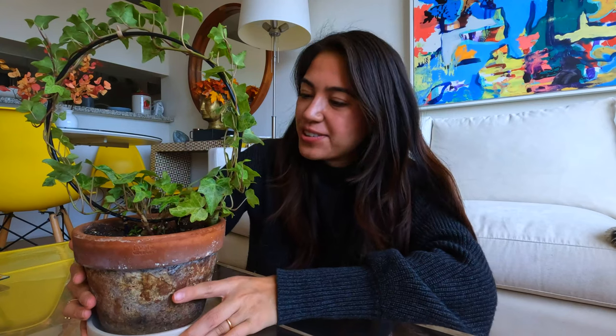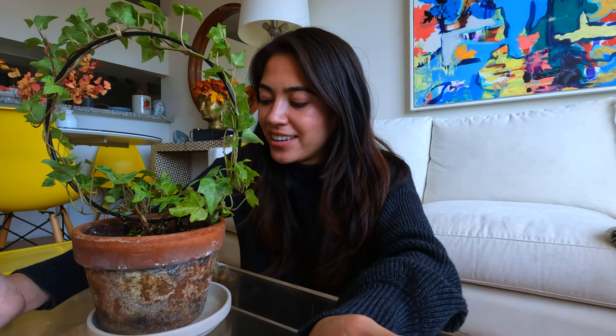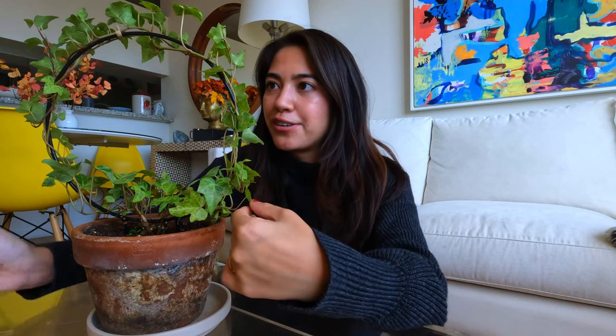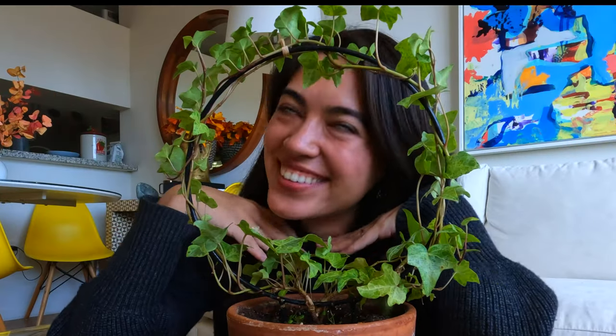But I also saw videos of people creating different kinds of wire shapes themselves and having the vines go all over it, which is such a cool idea. And so maybe in the future I might make one of those because that sounds super cool. But I think that's a great way to add some whimsy and some fun into your place if you have a vining plant, or if you plan on getting a vining kind of plant, to have really cool structures to have the vines go on. You don't need to have a garden to do that. You can do that in a houseplant pot too. So there you go.